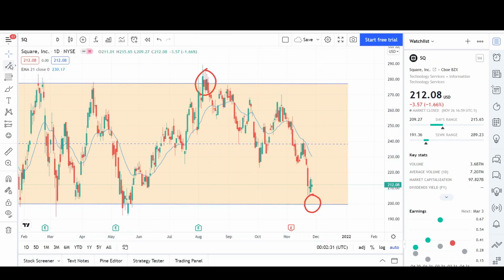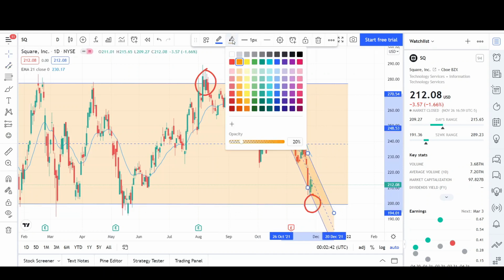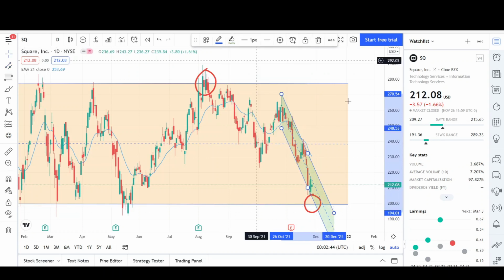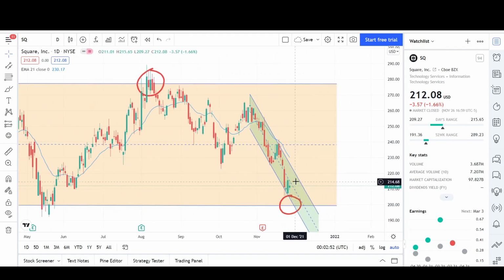We're below the EMA and we're making lower lows and lower highs, so we're in a downtrend. If I were to make a channel for this trend, it would probably be this one right here. This is the channel that I see prices working lower inside of. So even if we do come back up to the 225 level, we might find resistance because that's the upper side of the channel.